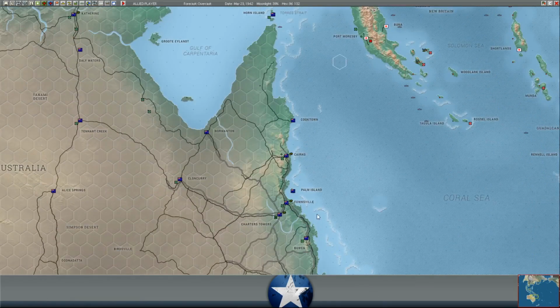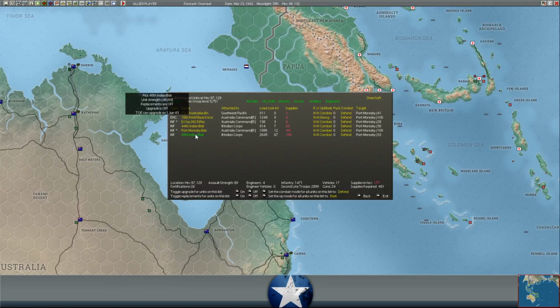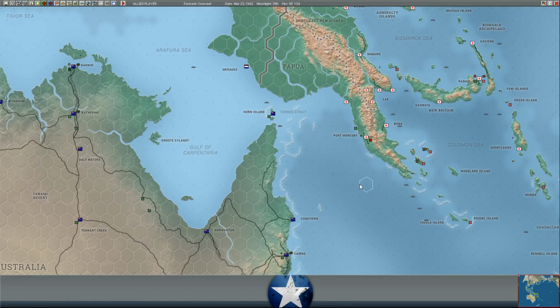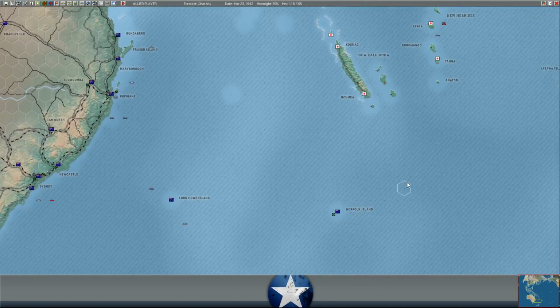We'll continue working on getting more of those troops out. I'd love to get some of the 45th Indian Brigade out, the Port Moresby Brigade, those guys. They won't survive long in the jungle though, so we'll see how long we can keep them going. But yeah, I think that's about it, guys.